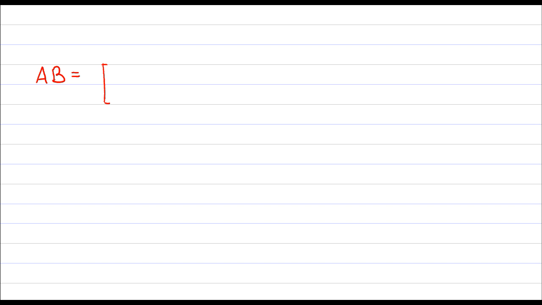Let's further assume that they are both 2 by 2 matrices. So the matrix A is a 2 by 2 matrix, and the matrix B is also a 2 by 2 matrix. You'll see why later, but for now, just take it for granted that when I multiply two 2 by 2 matrices, the result is also a 2 by 2 matrix. Okay, so I'm not going to work a specific example right here, so I'm not concerned what the entries are in these matrices that I have here.